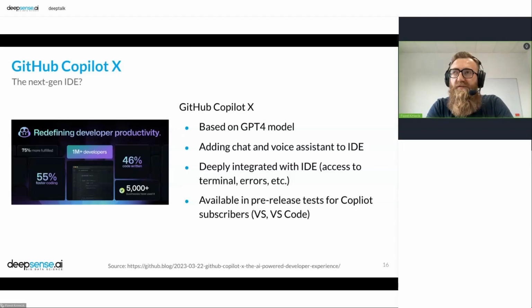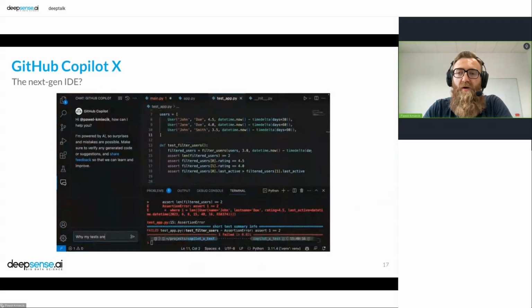So it will have access to terminal errors. It will also have built-in chat. So it will be more like a pair programming experience. Currently, it's available as a pre-release for Copilot subscribers and only for the Visual Studio Code IDE.